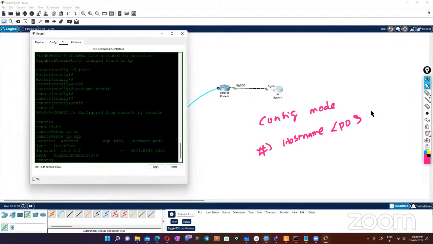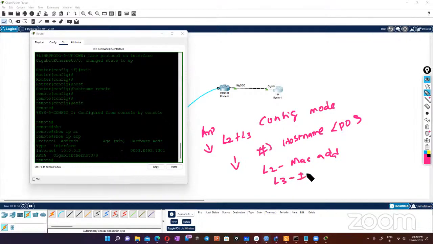So here I will give you a basic understanding about what is ARP, that's Address Resolution Protocol. We always use this command to check the directly connected devices. But the additional information you get from ARP is you get both layer 2 and layer 3 addresses. When I say layer 2 and layer 3, in all the upcoming classes, layer 2 is the MAC address and layer 3 is the IP address. So you get both details, layer 2 and layer 3 address.